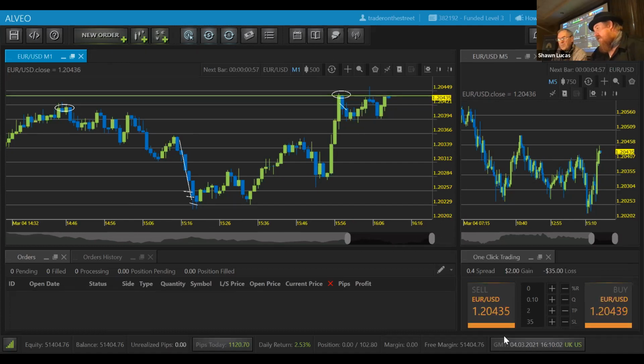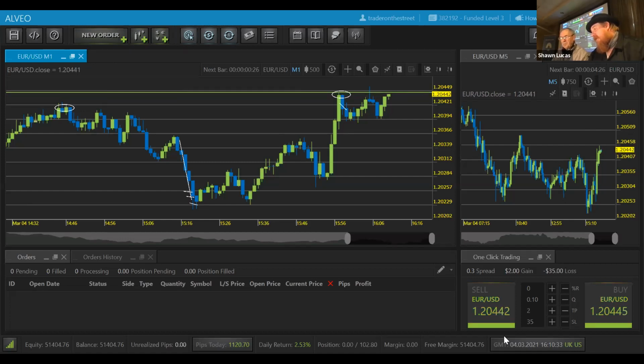Watching it, watching it. This is a great place for a wick. Early in the candle, if it starts to pop up through this resistance level, we'll look for a wick to form. Waiting for it. If it holds that upper side, we may throw a long on, try a little build trade. So get ready.